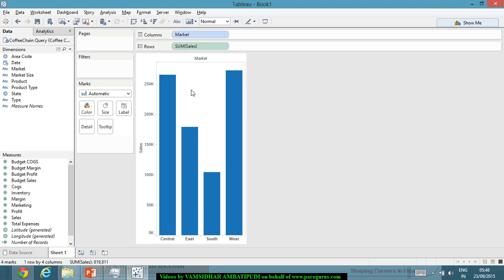So if you look at it in the shelf, the discrete fields are generally represented in blue and the continuous ones are represented by Tableau in green.